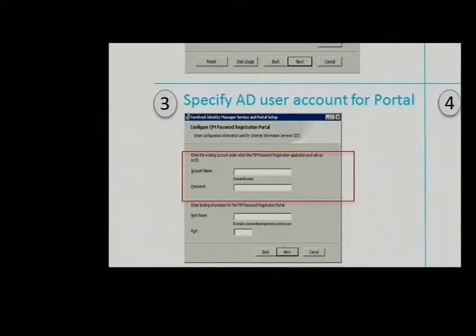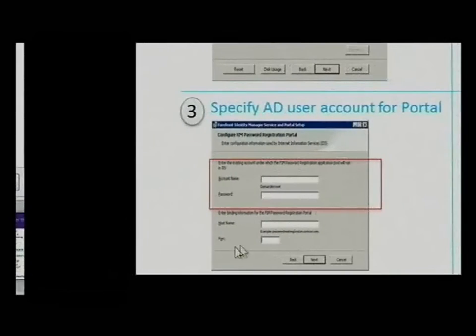There we go. Okay, you can also specify the AD account for the portal, so it doesn't necessarily have to use the same Active Directory user account that was used for the deployment of the FIM service or the sync service, which is good if you deploy it in a DMZ scenario.